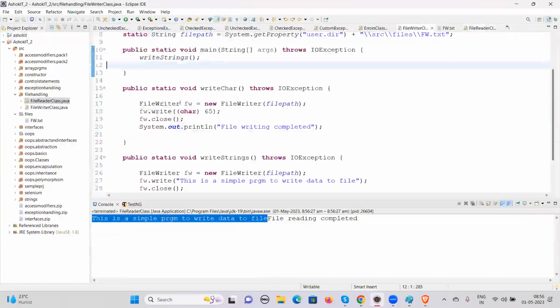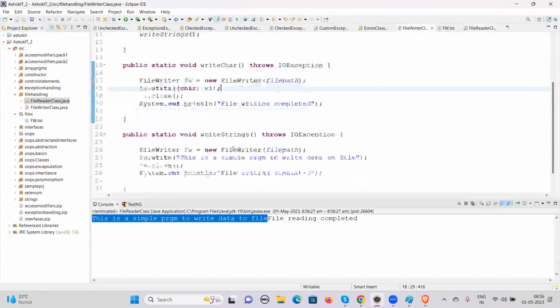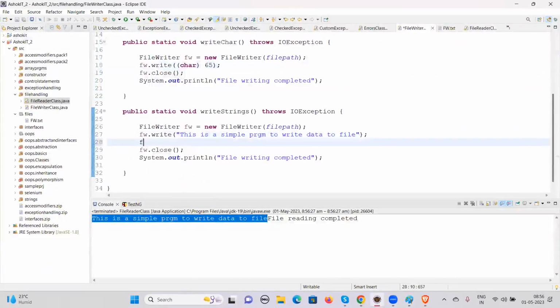Now I'll go back to the file writer. Do we have any other things to write or do? See, we can still append data. This is appended data.